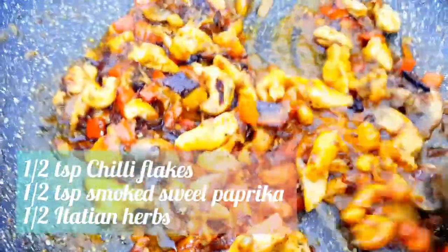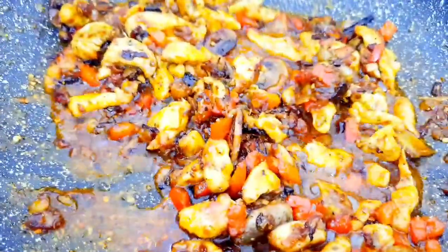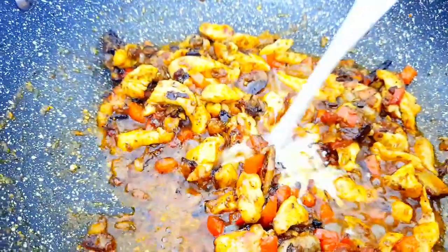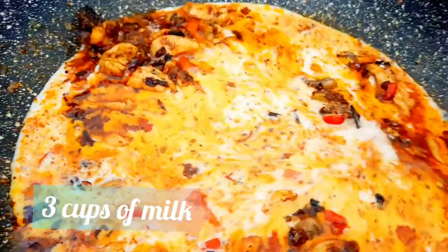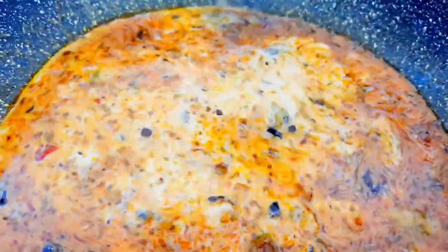Guys, mixin natin. Then, we're gonna add milk. Look at that. So guys, it's a fresh milk. About 3 cups.